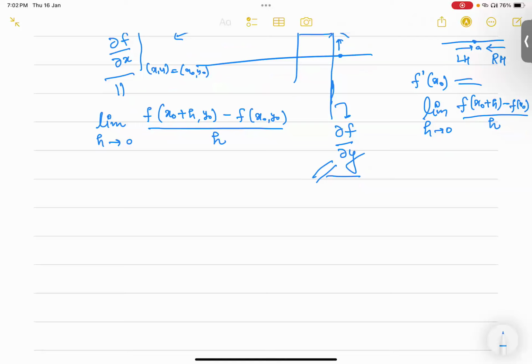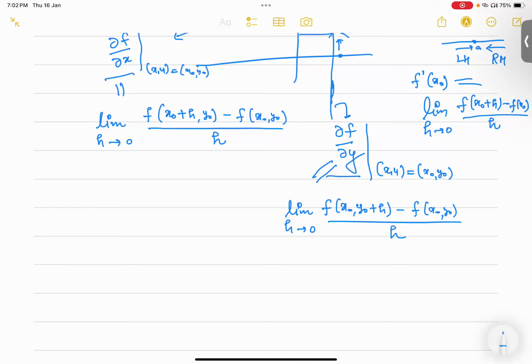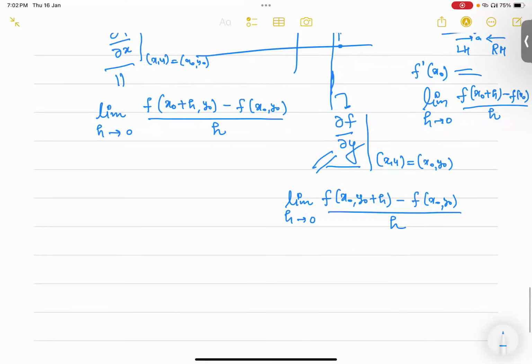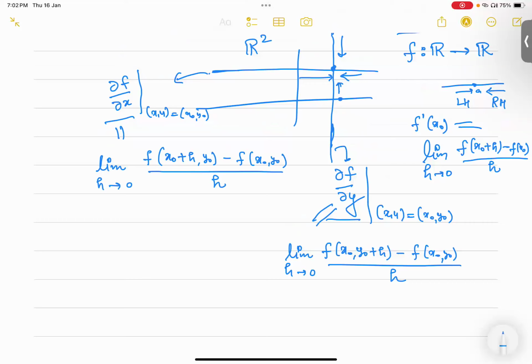Similarly, you can calculate this along this line. On this line x is fixed, at the point (x, y) equals (x naught, y naught). So this will be equal to limit, you can say k, but I am again writing h, tends to 0, of f of x naught fixed, now we are working on the second tuple, minus f of x naught, y naught upon h. So this will be your partial derivative with respect to x and y. Similarly, you can do for z also. If you have a third variable in your function, there is nothing different in that case.